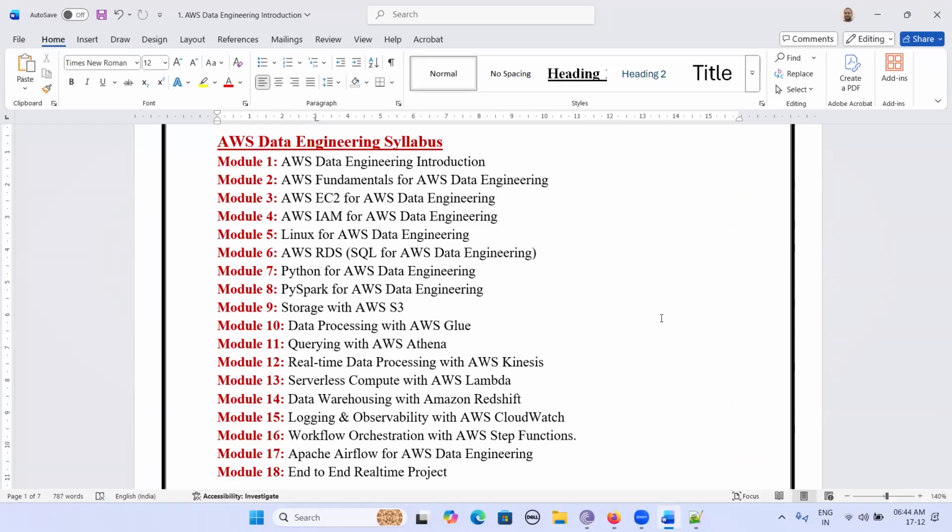Sir, what is prerequisite for PySpark? No. Databricks is different. Databricks is similar to AWS Glue.